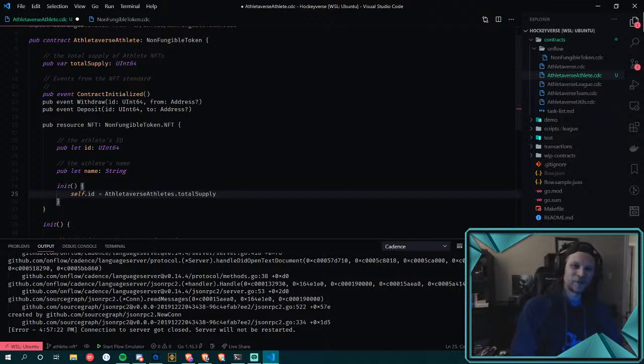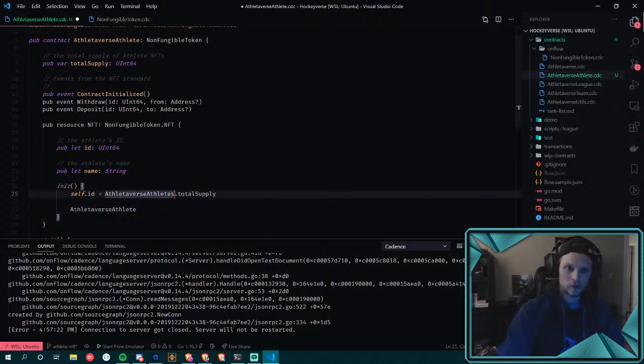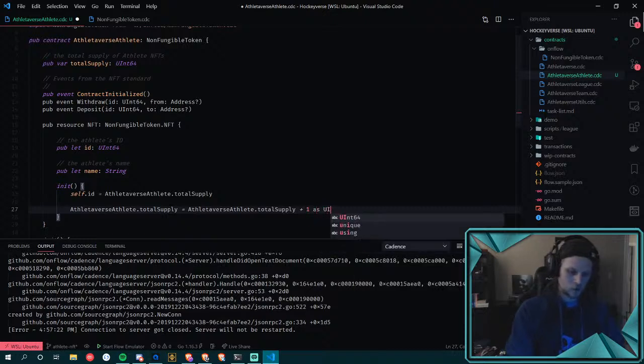So what we're going to do here is, instead of passing in an ID when we mint the token, we're just going to take the ID from the existing total supply. So when we initialize this contract, we're going to initialize it with a 0 value. Then when we initialize a new NFT, we're going to take that ID value right from the total supply, and then down below here we're going to increment our total supply. And that's not an S. So again, we need to write the whole thing out here. There's no shorthand operators for this yet. I don't know if there ever will be, so I shouldn't say that.